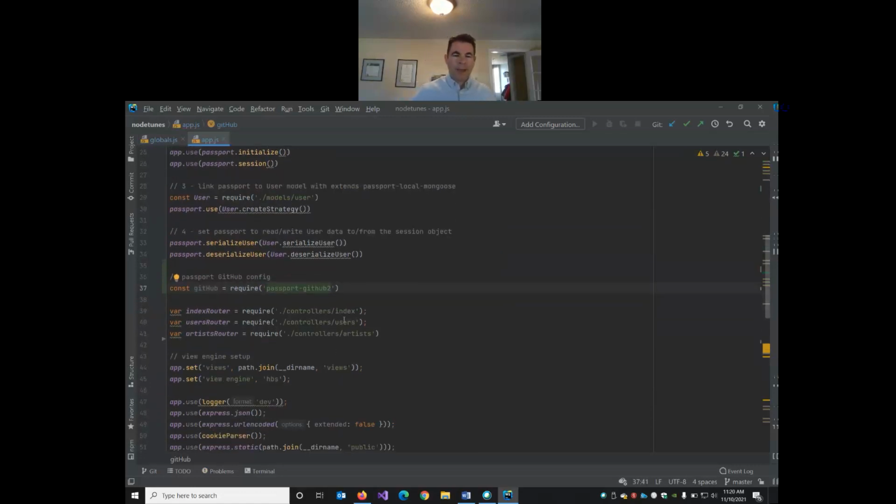We're going to link to the Passport GitHub 2 library. We're creating an instance of the strategy object. Instead of a local strategy, we're going to use the Passport GitHub strategy.